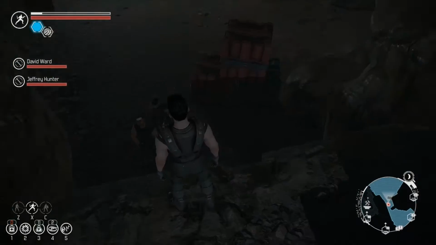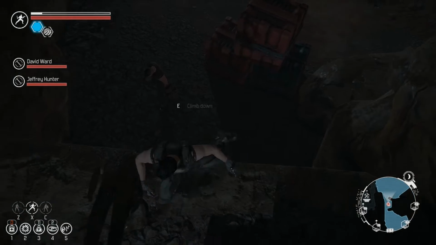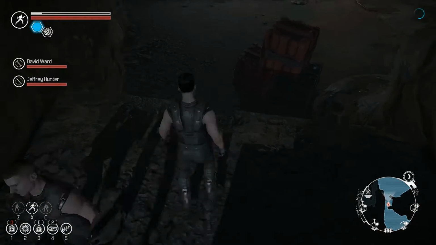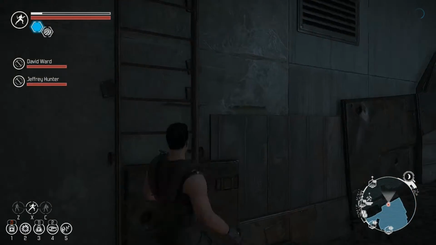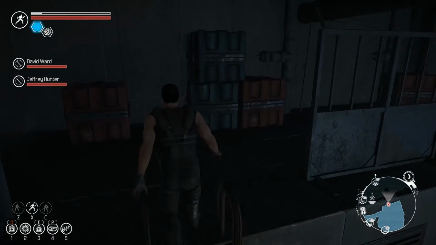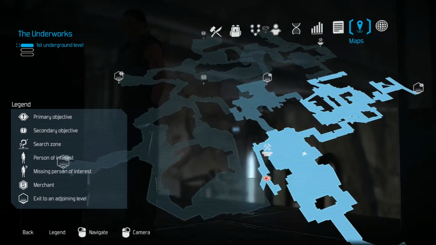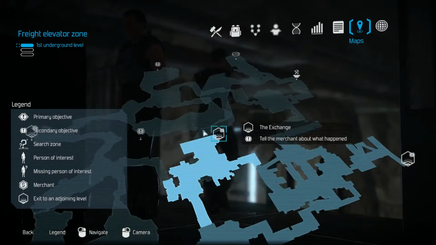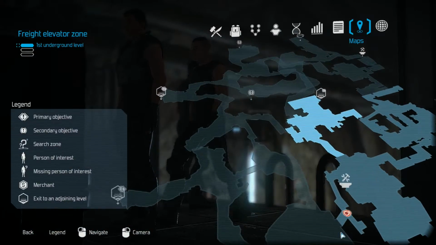Nope, more rats. Can I climb down, please? I want to go a different way. I don't know which way I want to go. But I guess we're gonna go that way. No, we really gotta go back.